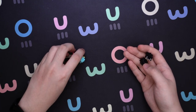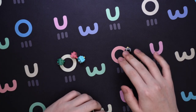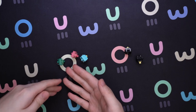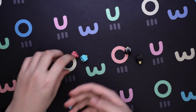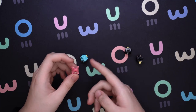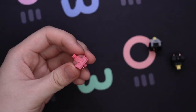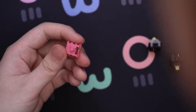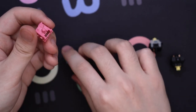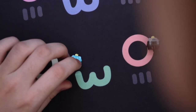I wouldn't say that the Akko switches necessarily feel and sound better than the Gats, but they do have a different sound signature and are as good as them in terms of smoothness. The only downside of the Akkos, as well as the Sea Salt and KTT switches in general, is that they use Kailh style housings and are also only 3-pin. But with those downsides for the price, you can't really complain.